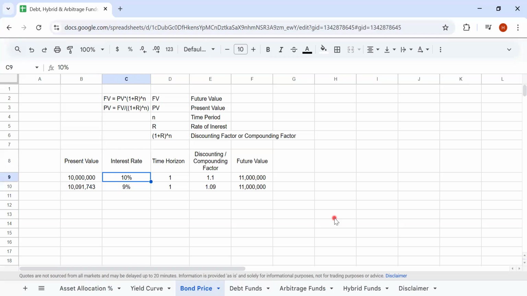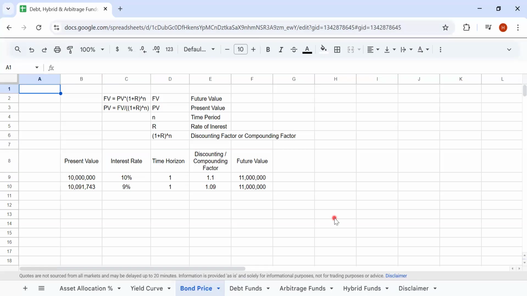So now let's look at how the pricing of this bond works. Say, for example, there are many companies which raise funds for 5 years, 10 years, or 20 years horizons. So how do they price these bonds? And when you are selling it and buying it, how does this happen? If you are buying it during the issue time, it is very simple. It's just like a fixed deposit if you are holding till the maturity.